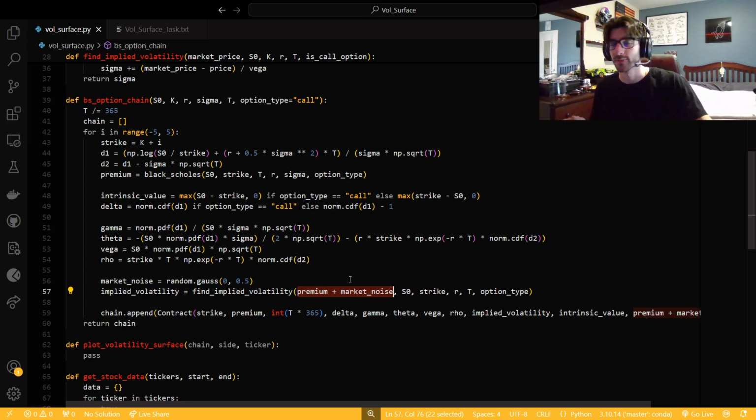Because if everything was priced efficiently, there'd be no way to make money. But, well, there would be. You would just have to be very early. And that's not the way that this stuff works. The way that this stuff works is that sometimes contracts can get mispriced. And then sometimes contracts are not properly priced.